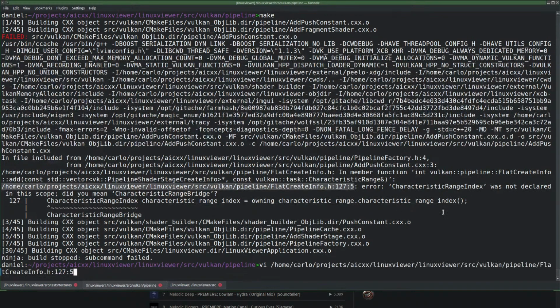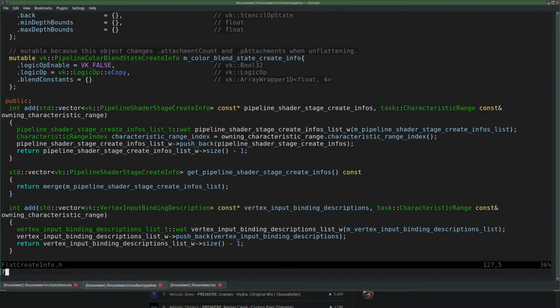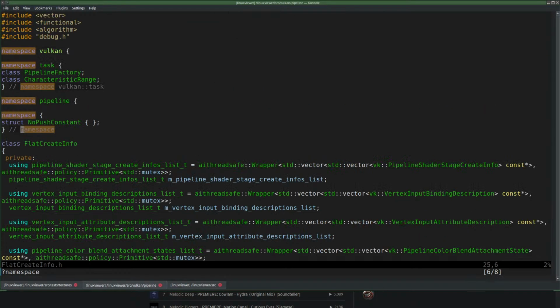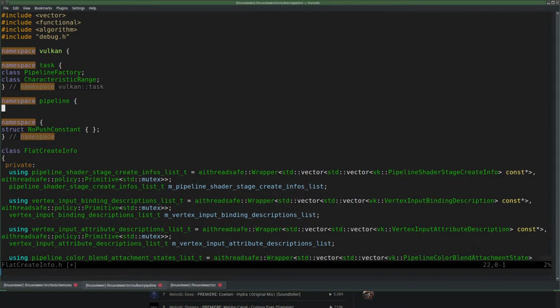Yeah, well. Namespace. We are in the namespace pipeline, that's correct. I have my characteristic range here, so I might as well use add using characteristic range index is utils vector index characteristic range index task.